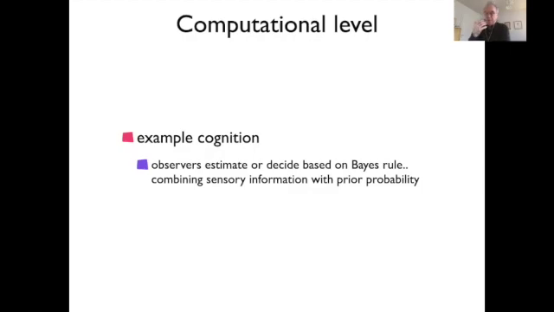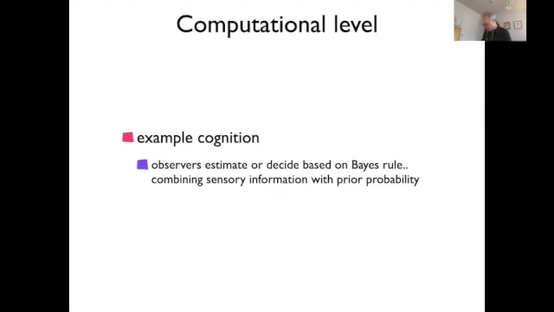Most famous, perhaps, are probabilistic approaches. Some of you may know that area. For instance, Bayes' rule tells you how to optimally combine specific information you have about something, some sensory estimate or some classification you want to do, with prior probabilities, the statistics of certain outcomes in the world. Then you go and look if humans actually do that, and you find, yes, sometimes people do that.